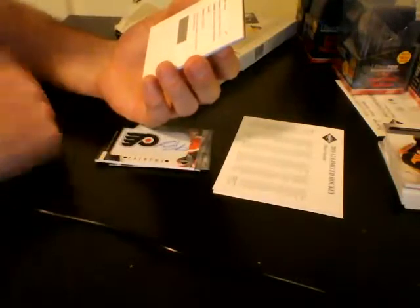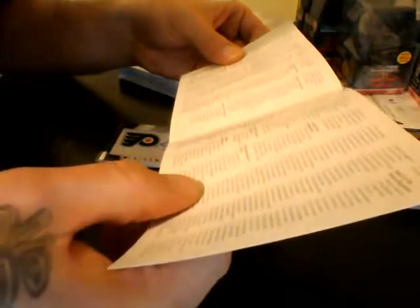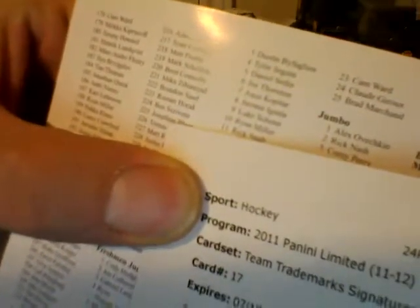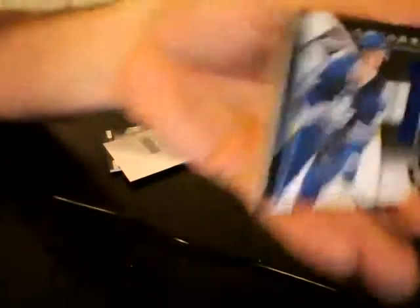And we have a redemption. It's going to be Team Trademark Signatures, number 17, which I'll pull up right now on the list. Team Trademark Signatures, number 17 — for the New York Rangers, Henrik Lundqvist. If you look down there at Team Trademarks, counting all the way to 17, which is Henrik Lundqvist. Nice hit. For the Toronto Maple Leafs, Freshman Jumbo Draft position, Joe Colburn — numbered out of 99. We either had that one or Matt Fratton already.